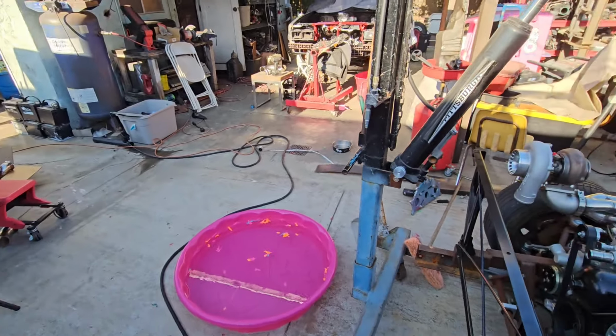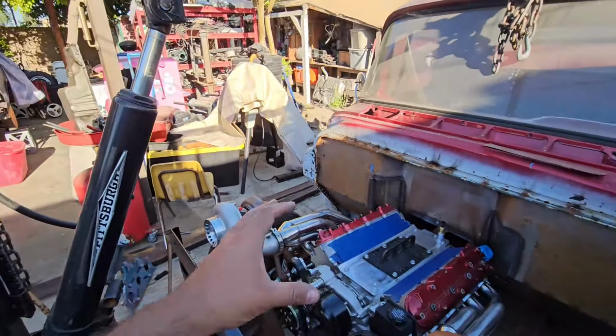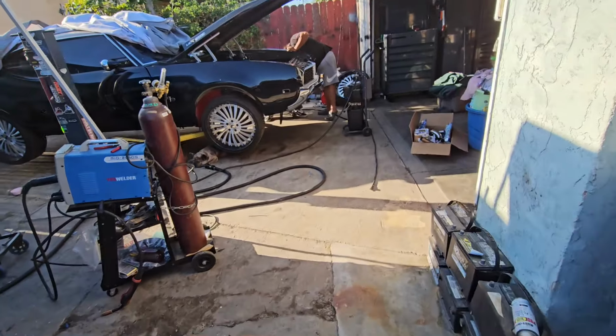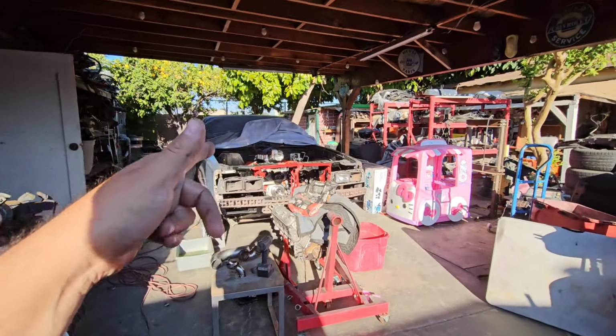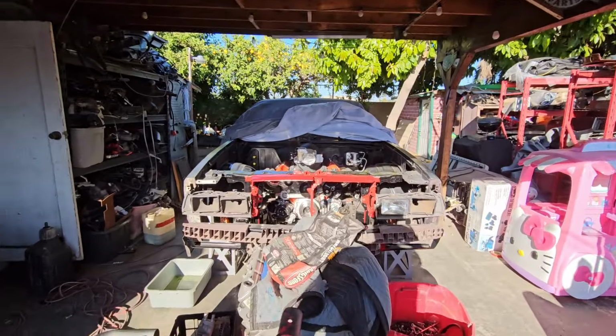And that's about it. This one, we're not going to run an intercooler because the intake has a water-to-air intercooler. That one has an air-to-air intercooler. So that's why it's going to run the big intercooler in the front. And on Chanta, it's going to run double intercooler. One in the front and one on top. Because he says he wants to drive this to Vegas and back.